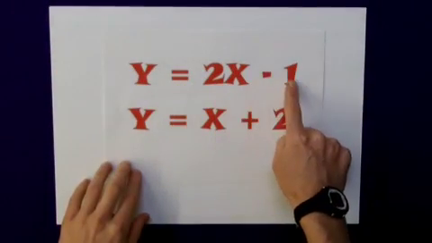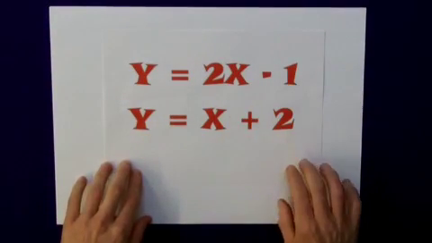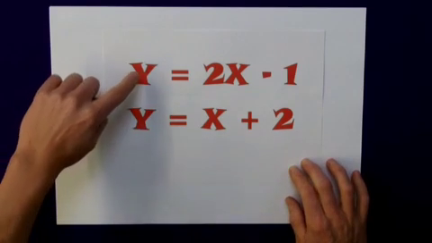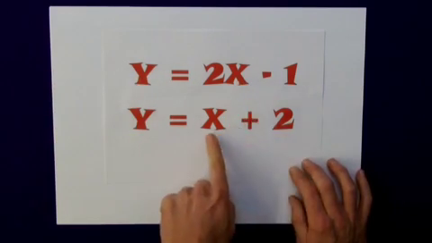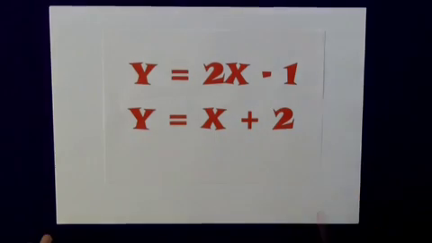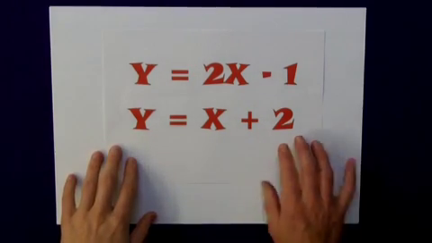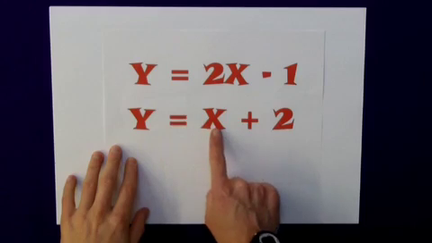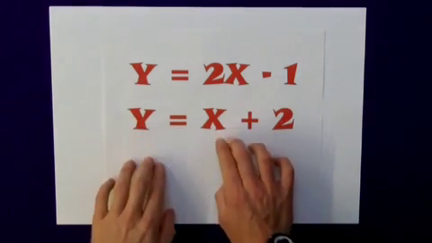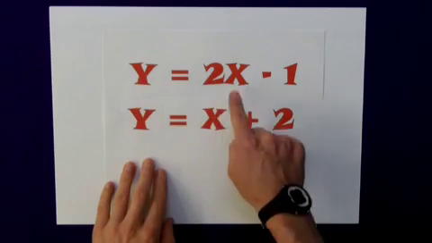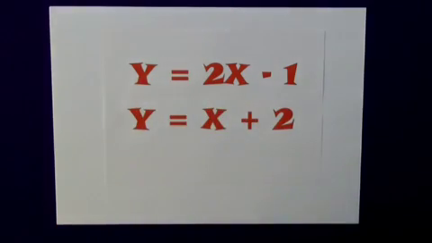y equals 2x minus 1 and y equals x plus 2. Remembering that within simultaneous equations, the y here is the same value as here and the x value here is the same value here. Now, I can't solve these individually because they each have two unknowns in the equation. But I can substitute values into each of these equations and get corresponding y values for each value of x that I put in. And that's what I'm going to do now.